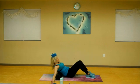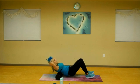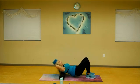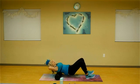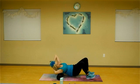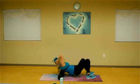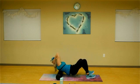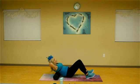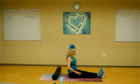And then from here, walk it back up, hands behind the head. Gentle rotation if it works. Now I'm not rolling out my neck, and I'm not rolling out the spine. I'm going to rotate to that right shoulder blade one more time, maybe stick and pin it, and then to the other side. Inhale, exhale. Very nice. Back to the middle. And gently push that back up and roll the shoulders.